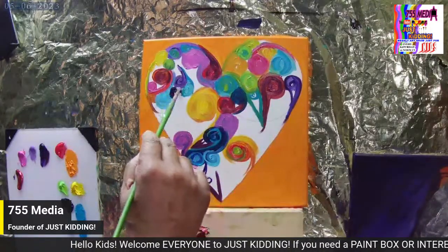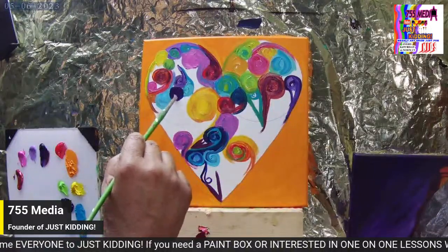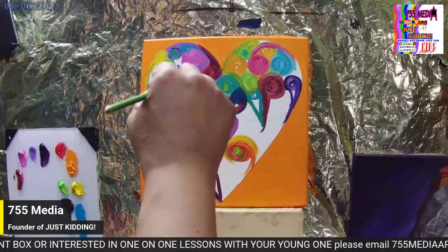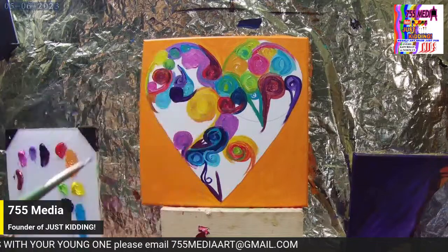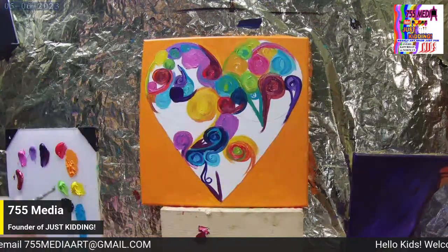But this purple one is going to be dark, so I can just put a purple circle in there like that. All right? Put that purple circle in there like that. I'm going to make the curly cue come over here like that. And you just fit it in like a puzzle, right? Each curly cue is going to be fit in like a puzzle. Right, so that's what you need to do.